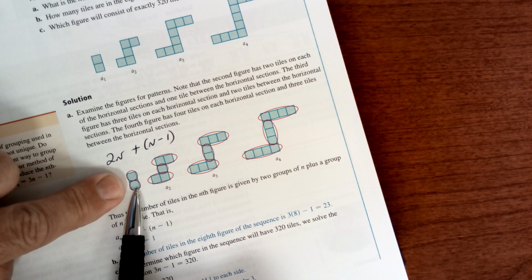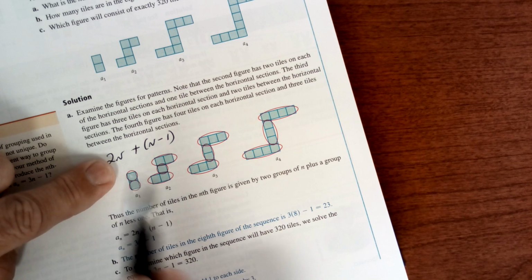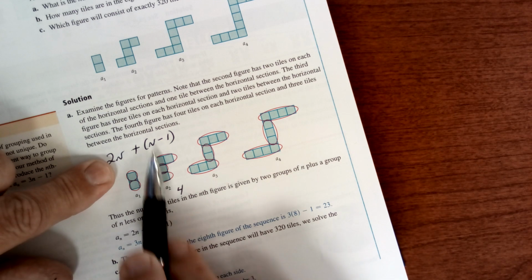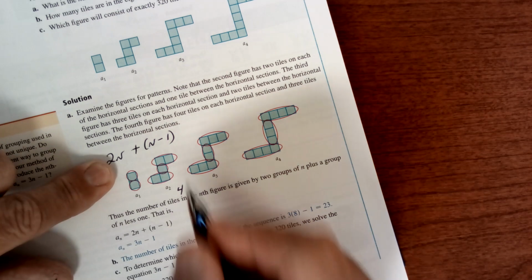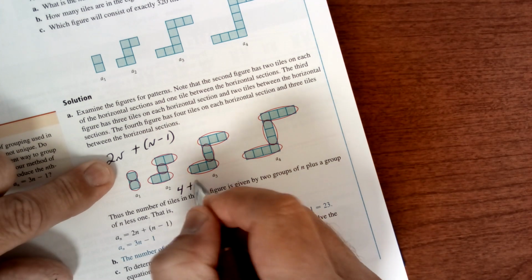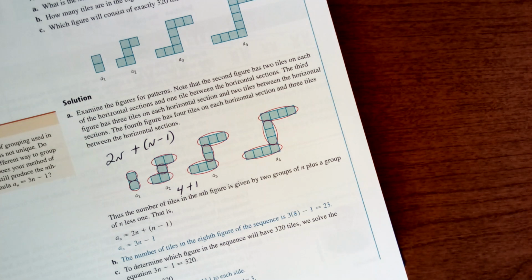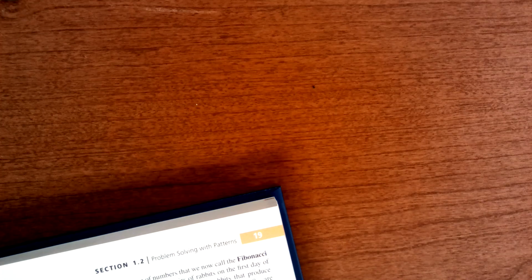Okay? So look at the next one. This is the second term. So 2 times 2 is 4. That gives you these 4. And then 2 minus 1, because it's the second term, 2 minus 1 is 1. And when you add that up, you get 5. 1, 2, 3, 4, 5. So these are a little harder, but you're going to try to come up with equations. Okay? And this one does work. It's got to work for each of these when you check it.